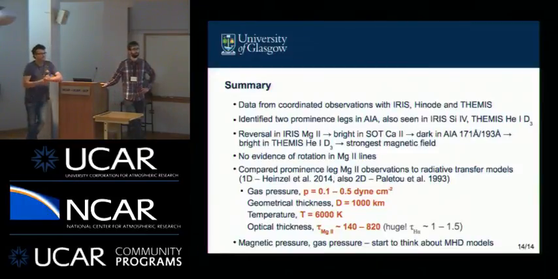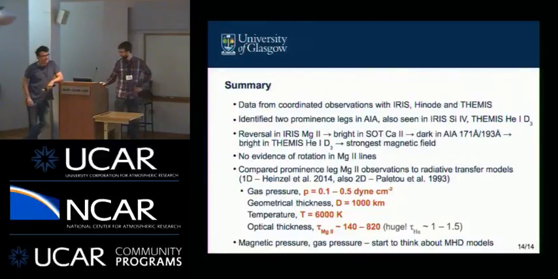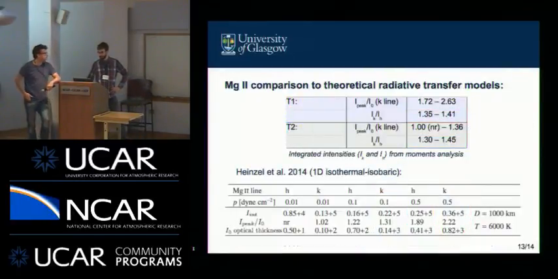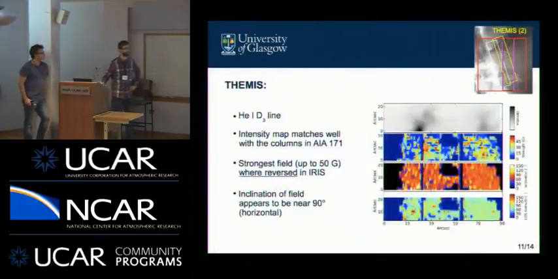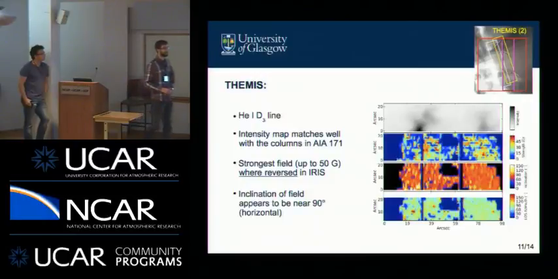Question, Phil? Yeah, that was very nice. The only question I had was, what is the relationship between the magnetic field vector and the structures that you see there? You did say I think it was the inclination that was horizontal, so that it was not inclined to the line of sight. In this, out of the board, the magnetic field is in that direction. So what about the azimuth?